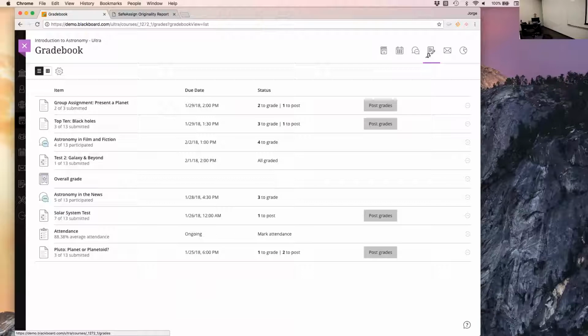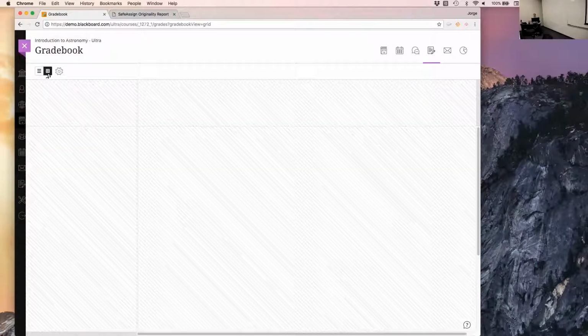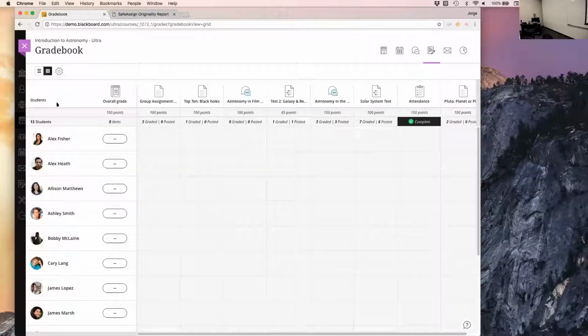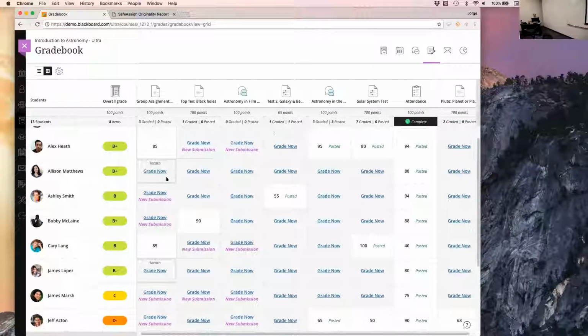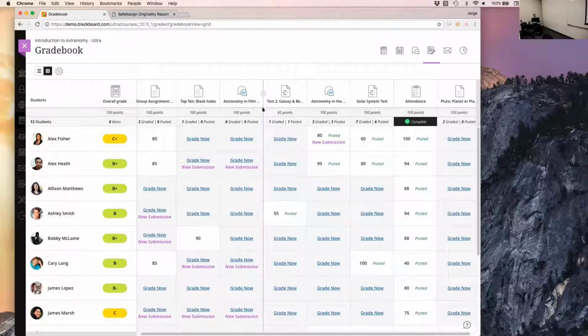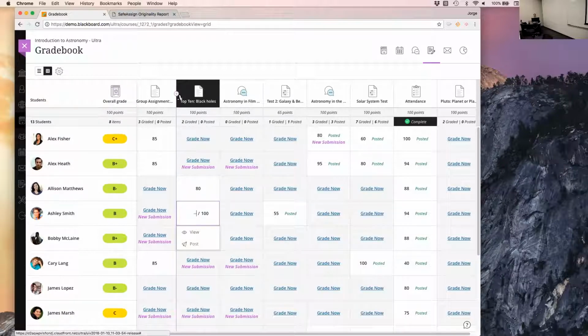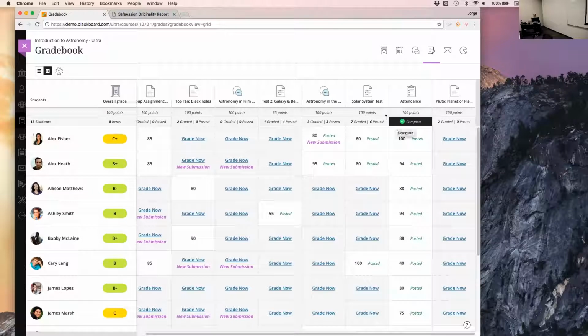So we can have a unified view of all activities in the course, or as I showed before, we can have a grid view of them. So this is more like an Excel kind of format. All the activities are basically columns in here, and I can grade directly by just clicking there and adding an 80 or 100, if that's how I want to do it.